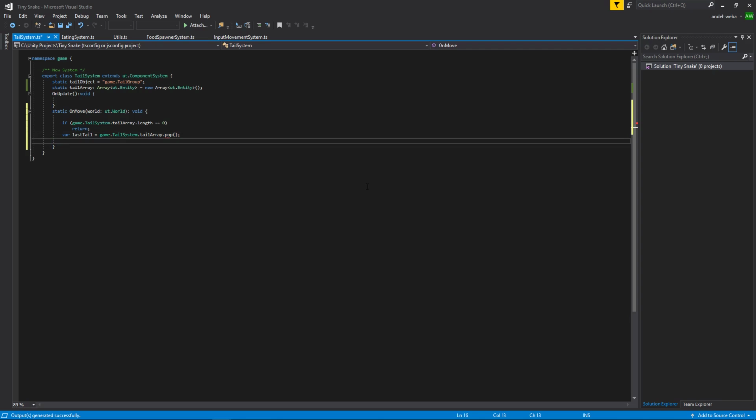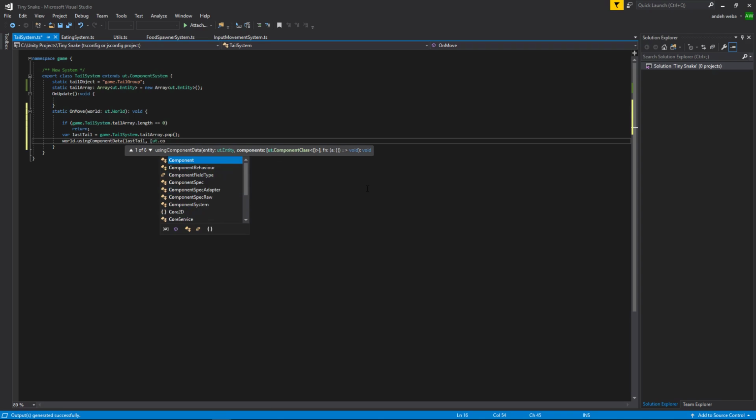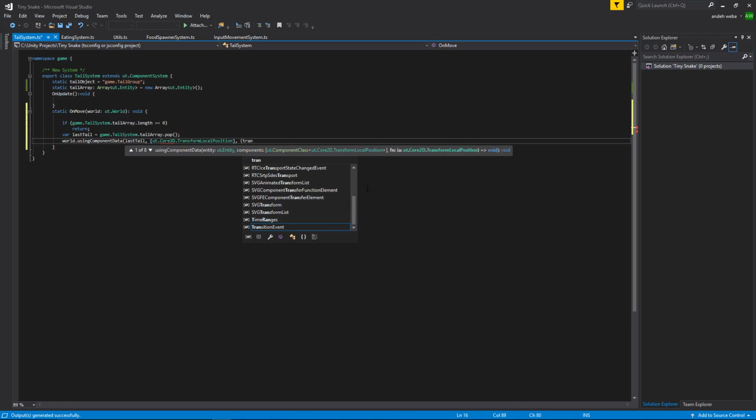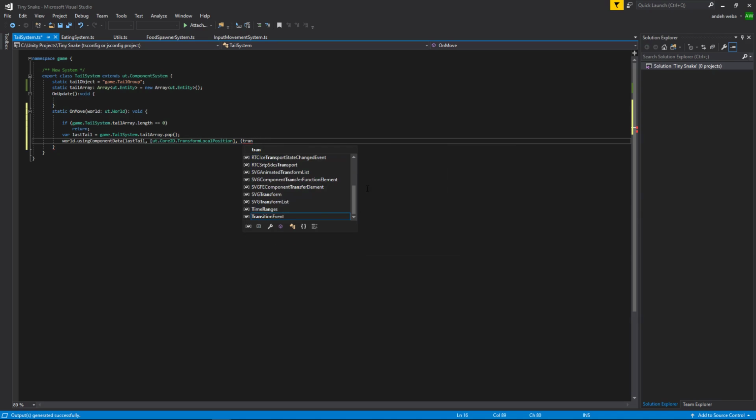Now after we return said last tail, we'll use world.usingComponentData of the last tail that we just popped. We've done this 5 times. I don't think I have to tell you again what I'm doing.